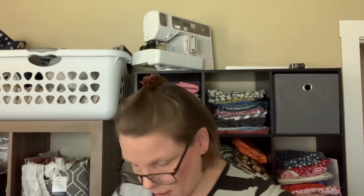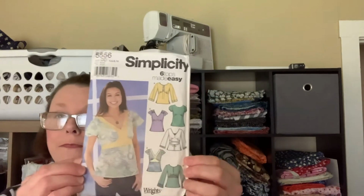I don't know why when you order something on eBay, the patterns, they stick the plastic up in there. Seriously. I'm going to get this out. Yes, I'm using my... really, and it's out. Huh. Here we go.